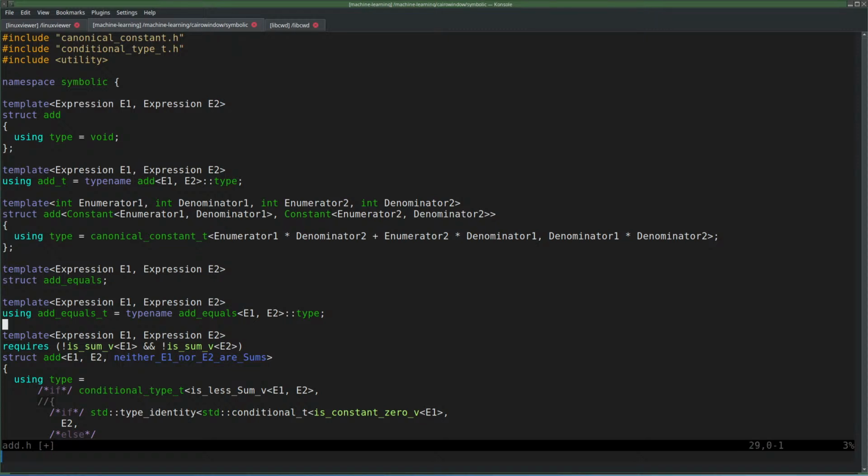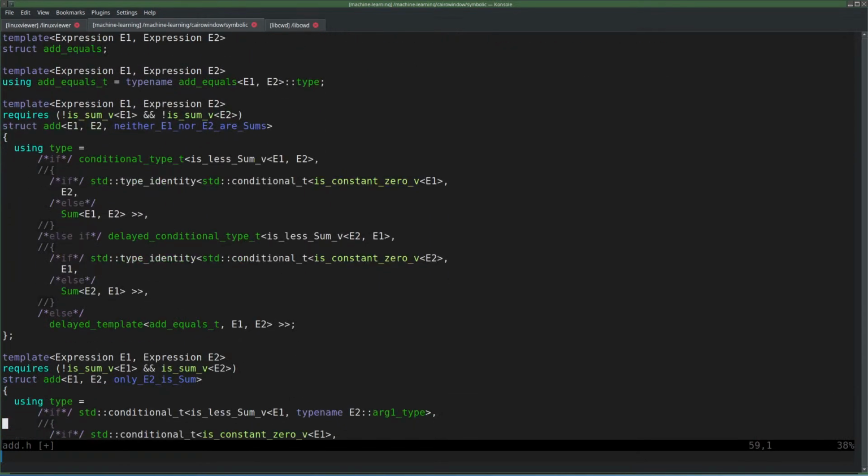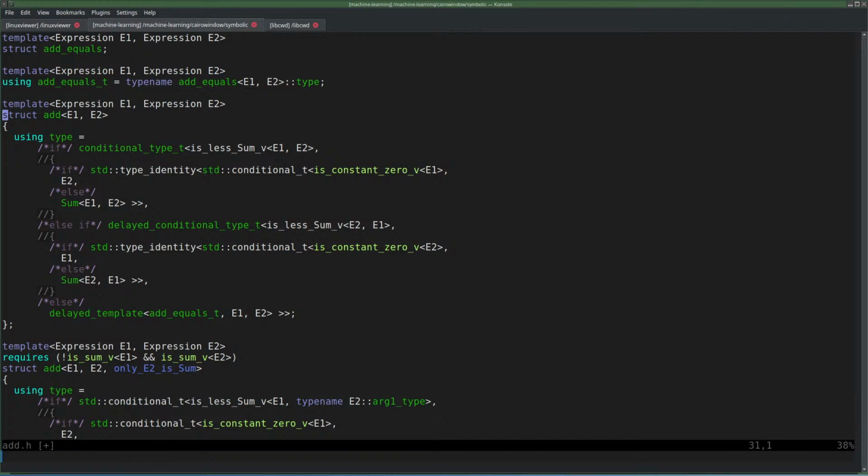Add equals is, I don't know, forward declared, because apparently we use it here. And now I don't have this anymore, and the requires drops out because it has to drop out, which makes this actually the real default add without specialization, right?